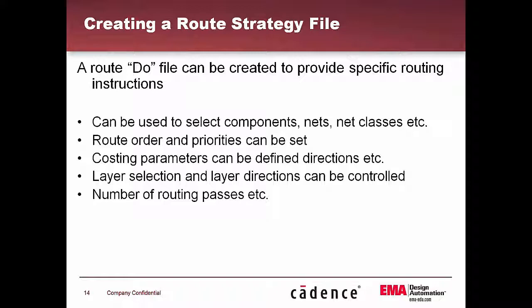Also, if I want to cost or prevent side exit out of rectangular paths, if I want to cost control routing on certain layers, if I want to make it more difficult to route on one layer versus another, these are examples of costing parameters. And of course, layer selection, we can unselect or select particular layers that we want to route on, and we can also control the routing directions on those. And of course, the number of routing passes and things that we have in our strategy to enable that we get a success on the design.